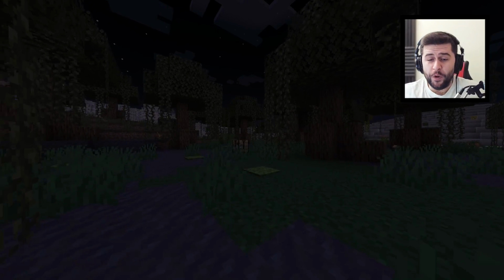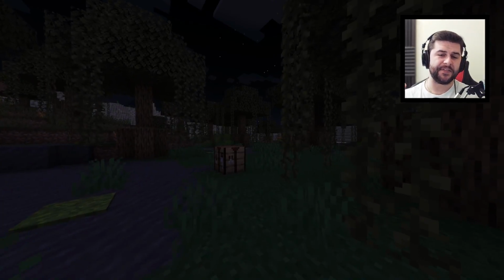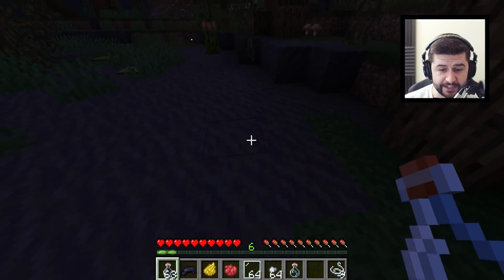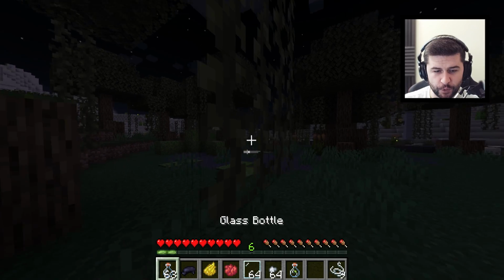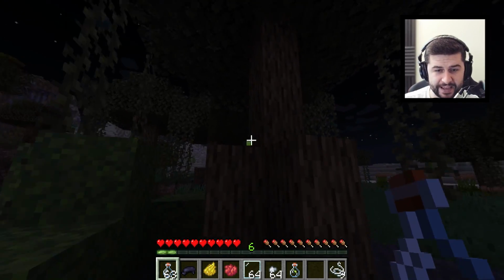This is also one of the locations you can find yourself fireflies. Now, fireflies in this have been perfectly executed. Fireflies can actually be captured inside of a bottle like this one. Now, fireflies can also be dyed. So what I'm going to do real quick is just catch myself a couple and show you how awesome this can be.